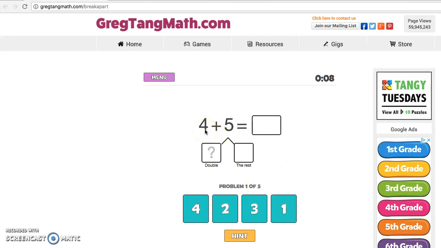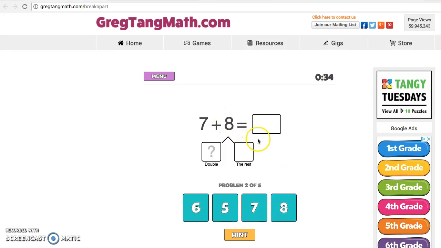This question is 4 plus 5. This is a doubles fact. So we need to figure out which two numbers equal 5. This is the double, so the double of 4. We're going to do 4 again, but 4 plus what number equals 5? That's right, it is 1. 4 plus 4 plus 1 equals, or 4 plus 5 equals 9. And each time you have a correct one, you move right on to the next problem.